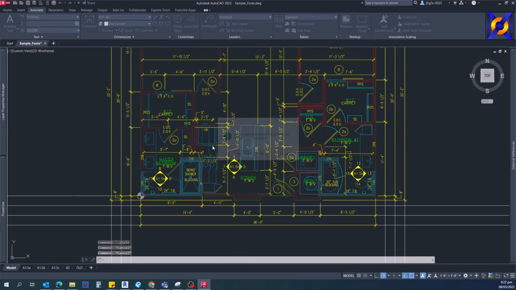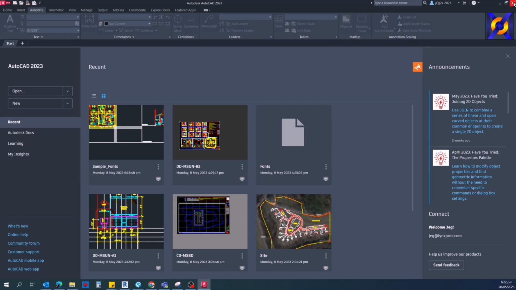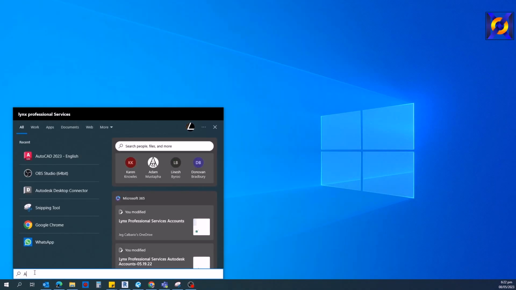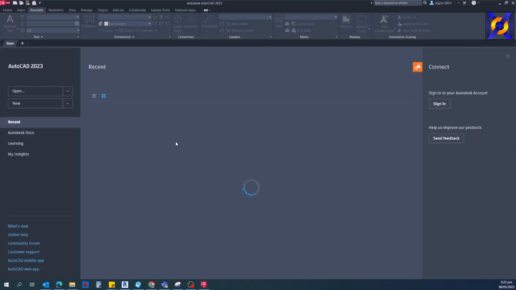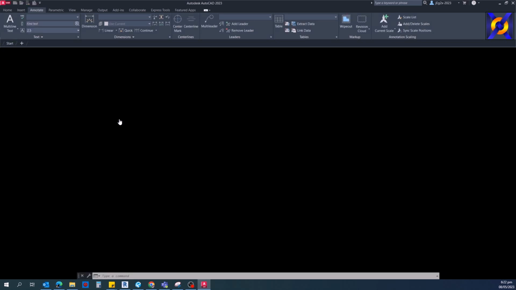So let's do that now. Oh, not just the project, we have to close the actual CAD application. All right, let's open it again. There you go, and then let's open this one.